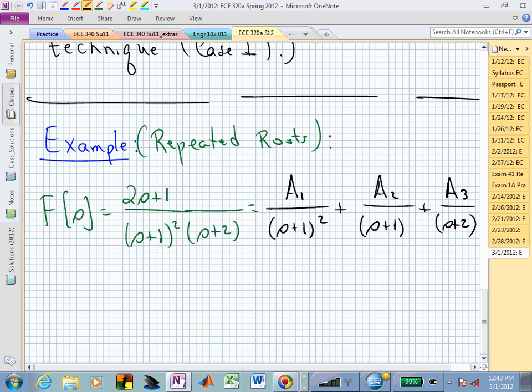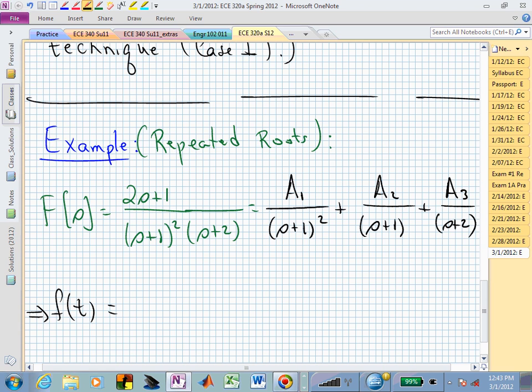Now, if you're out of time on an exam and you're asked to find f of t, you could very quickly write down the f of t, and I might just ask you, what's the structure of f of t, little f of t? I might give you a capital F of s and say, what's the structure of little f of t? And what I'm looking for is for you to recognize that f of t, you know pretty much what there is to know about that except for the coefficients associated with those terms in the time domain expression.